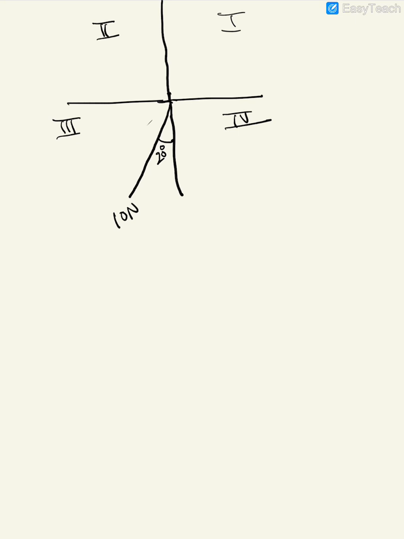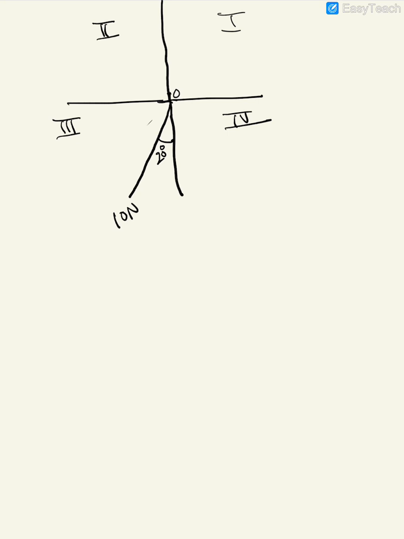But I have not shown the direction of the force. Please note, we have not shown whether the force is towards the origin, that is O, or away from the origin. Okay, so we have not yet shown. But our first step is to always find out the angle which the force makes with x-axis. Although you are given angle with y-axis, don't worry about it. First find out the angle with x-axis, but not just that.